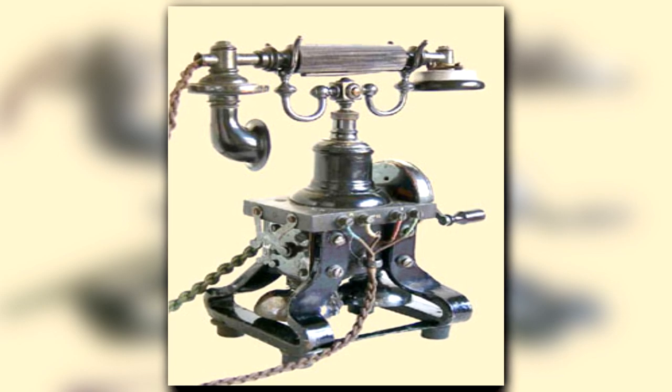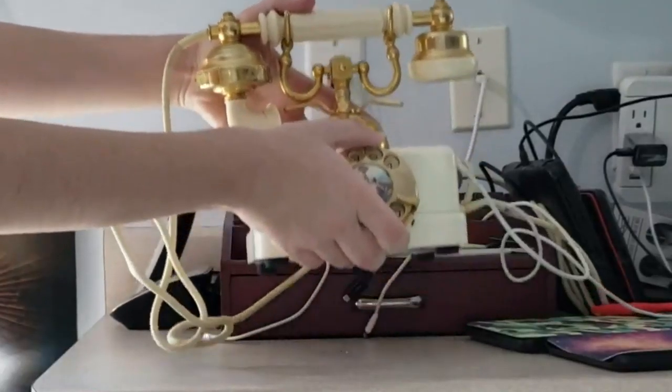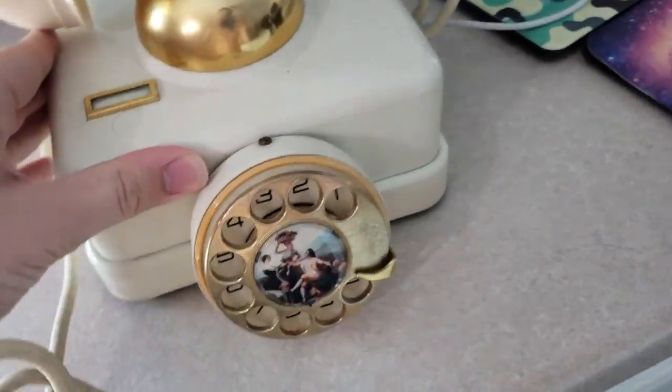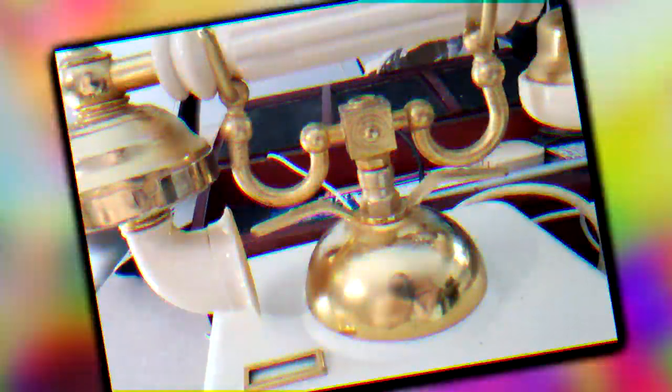This telephone was manufactured by Abuela in the 1970s and follows early French phone designs from the late 1800s to early 1900s. This thing is bigger and heavier than the previous trimline phone. As you can obviously tell, because what are you, stupid? The base is pretty average apart from this emblem on the dial that looks like something out of a Greek epic or whatever. There's also this very elegantly designed hang-up switch thing which really needs some oiling.